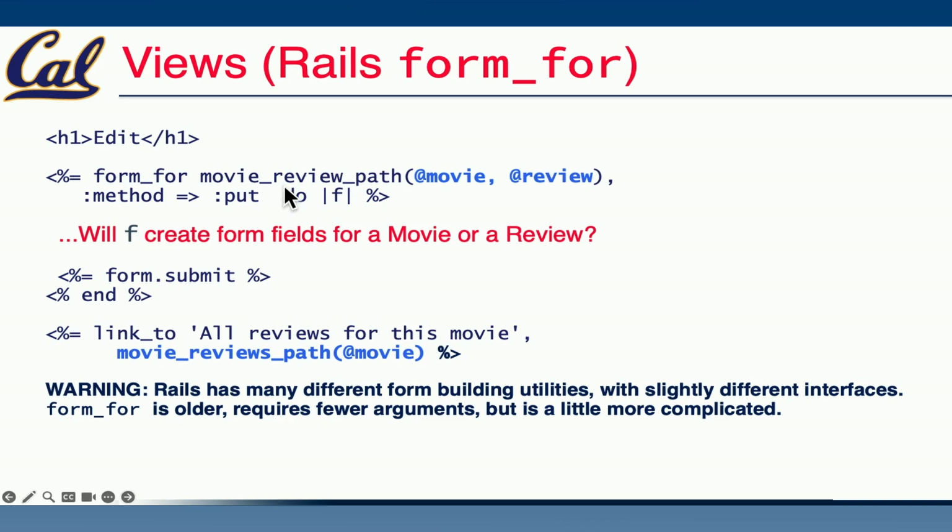How does form_for decide what model we're actually trying to use when we have compound resources? Essentially, it's the innermost thing, the review, because it is the most unique part of this URL, right? It is the thing that only has an unprefixed ID. It's the innermost resource, however you want to think about it.